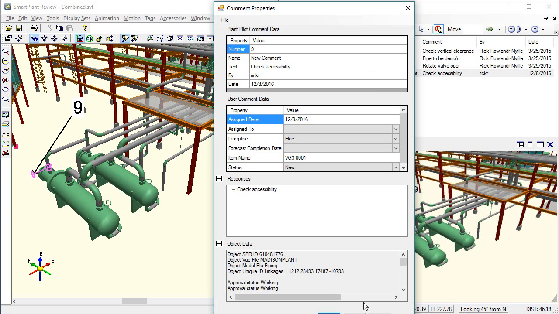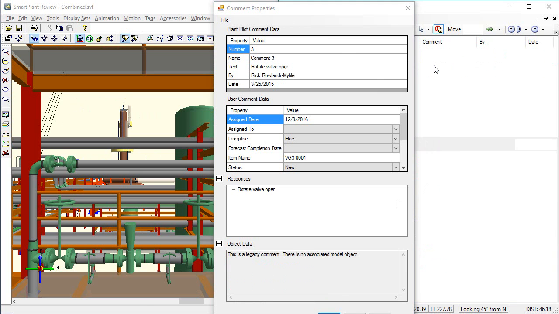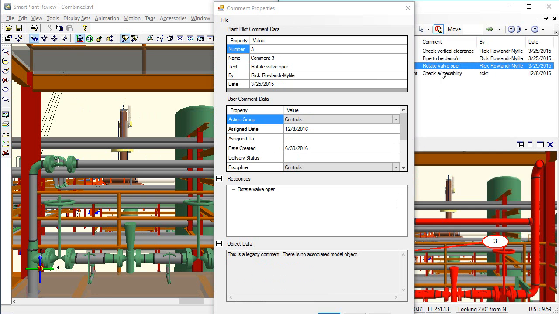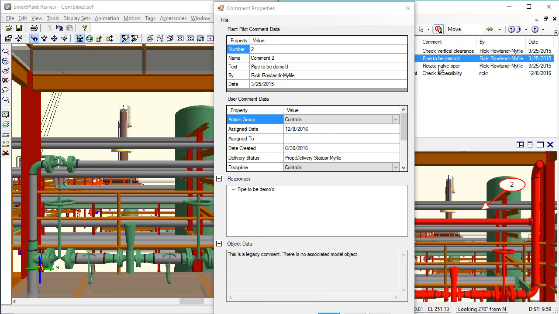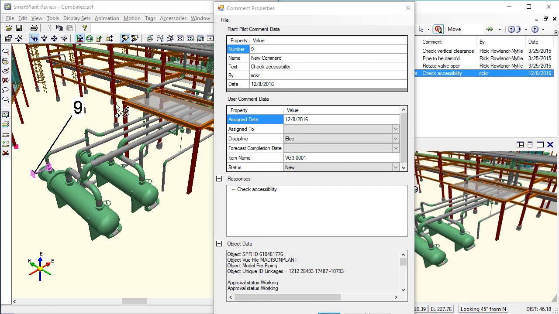If the comment properties form is open and you select another comment in the list in PlantPilot, the model view will automatically go to that view and the properties form will automatically populate with the properties for that comment. So I think that will make it much easier to go through multiple comments in one session.